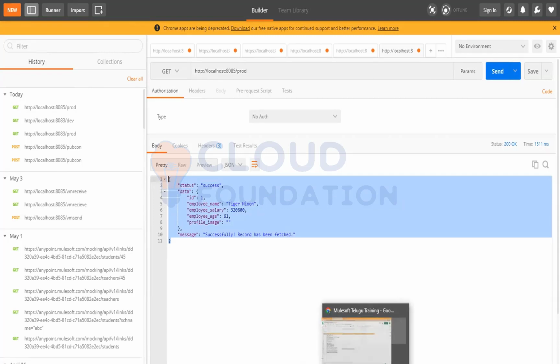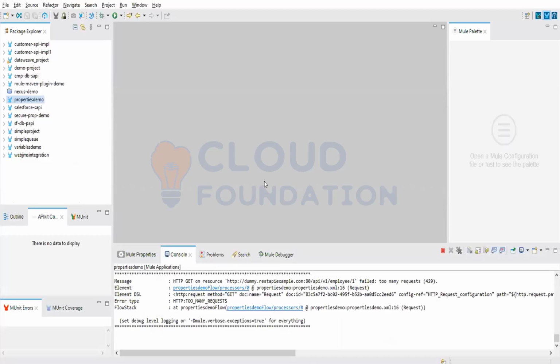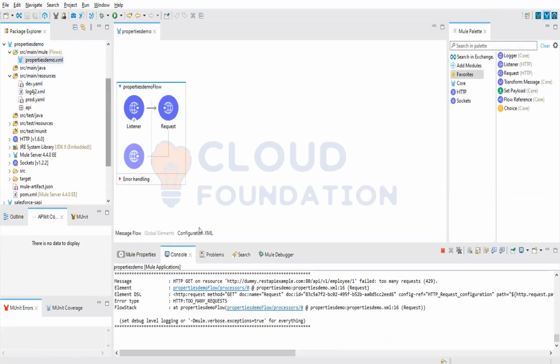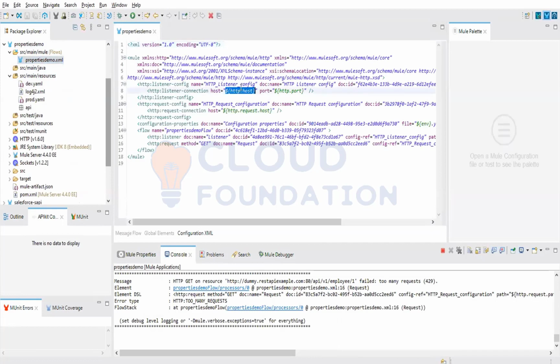That's really remarkable. So the concept is like this. The main motto is we should not hard code the host and port, and tomorrow when we configure a database, the database host and database port. We have different databases, like a production database and a dev database.